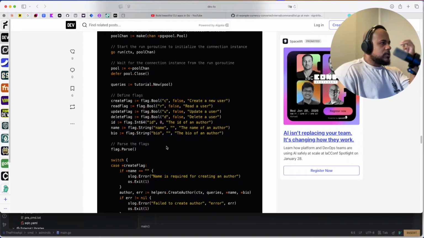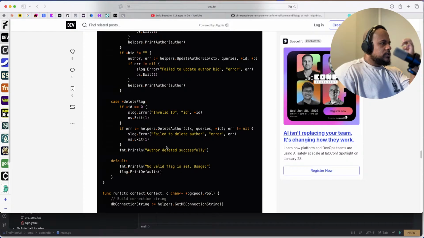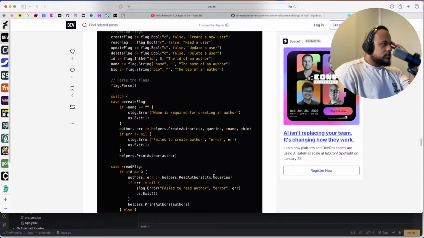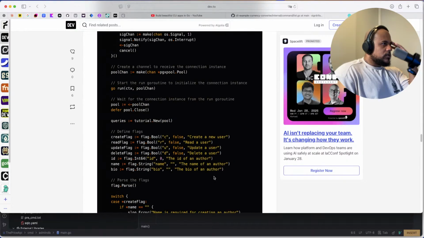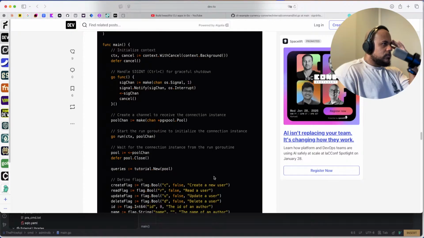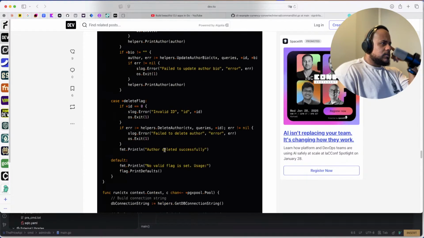He's just declaring the behavior of his routines. This run function is called right over here, defer pool run. It spins up a goroutine to start the run routine to initialize the connection instance.